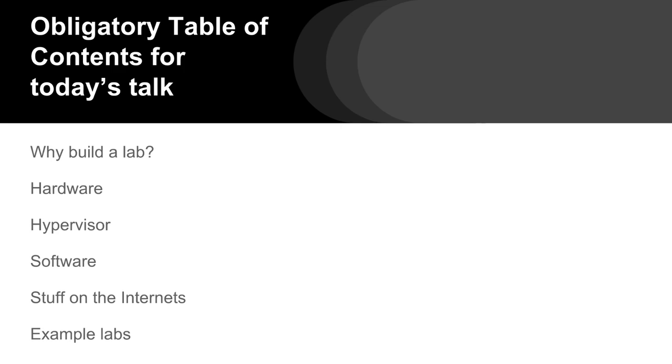That said, if you have greenfield or you have some budget for a new workstation, I'll suggest something that's a nice, healthy bit of overkill. It's also the workstation I'm presenting from right now. Then I'll talk about the choice of hypervisors, comparing the type 1 and type 2 hypervisors. I'll talk about getting software, both the operating system and intentionally vulnerable software. Then I'll talk about my favorite section, if only for the name, stuff on the internet, right? DNS, getting your public IP. I'll talk about some example labs, and we'll have a little bit of a wrap-up from there.